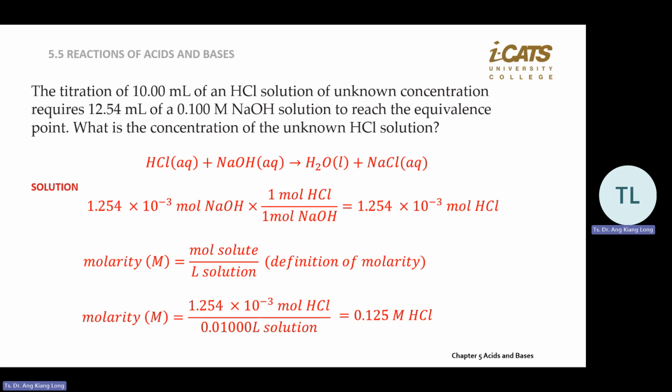Right? So back to here. This is from the equation. Then you write another one from the experiment. This is from the experiment. You don't know how many moles. HCl, sorry. You know how many moles. So you write 0.00125 mole. You don't know how many moles of NaOH, right? But from here, 1 to 1.